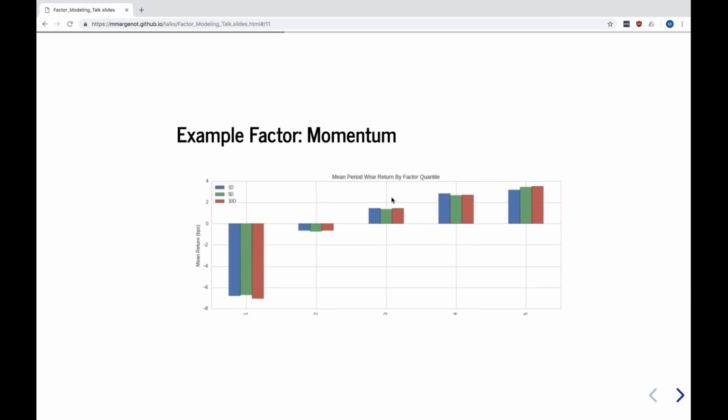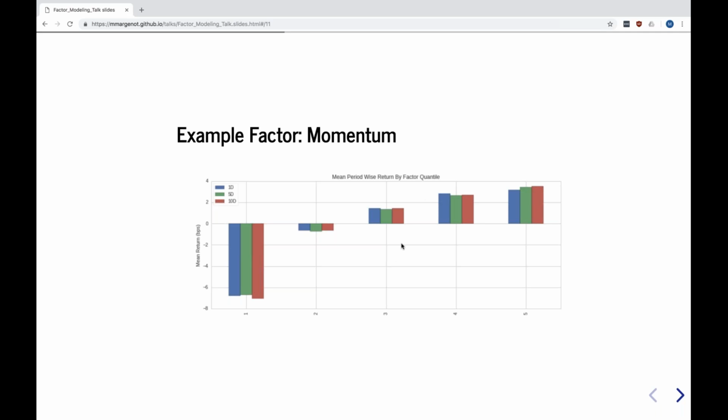So this is breaking that momentum factor calculated over 2015 into 5 quantiles over 1, 5, and 10-day horizons. What this essentially comes out to is 1 day, 1 week, and 2-week rebalancing schedules for the defined momentum factor. And these are what the mean returns of each of those individual baskets for each of those individual time horizons look like. And it looks like this 10-day horizon has the highest spread between everything. So going forward, we'd use this 10-day and try to rebalance every week, try to construct our portfolio like that.